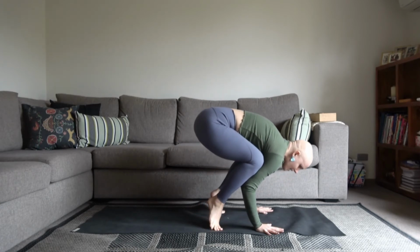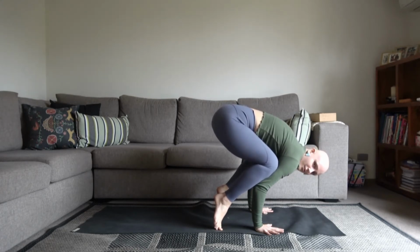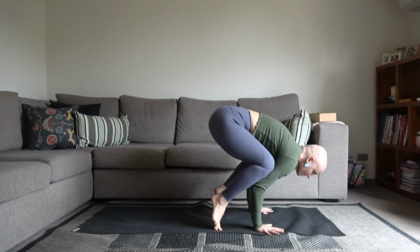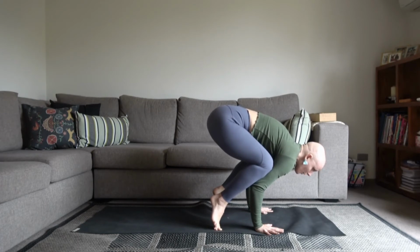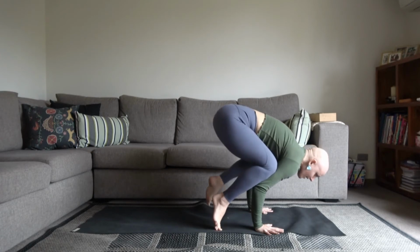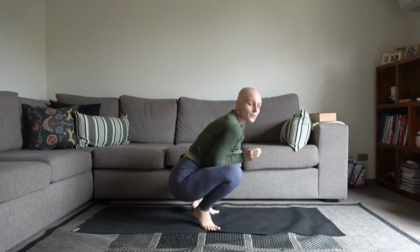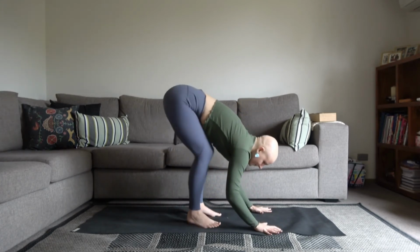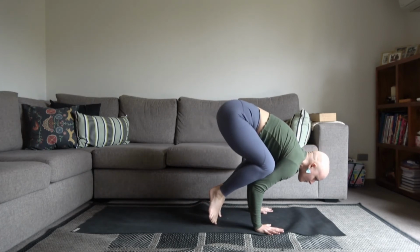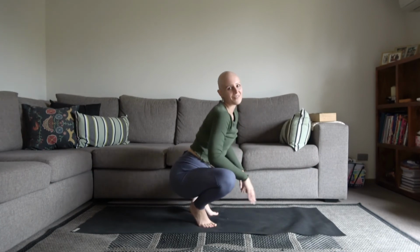Keep this curve as you take your weight towards your hands. Once you are here, take some of that weight into the underside of the knuckles. We still have this curve in the back. But instead of looking back behind you, you're going to look slightly in front of you. If you look at the camera now, you'll see that I'm looking at the top of my mat, just past it, so my neck is bent back just slightly. You're pulling your belly in, and then you might practice lifting one leg up and the other. When you lift your legs up, squeeze them in as you breathe. Belly button pulls in, curve in the upper back, and then lift your legs up. Squeeze them in, looking at the top of the mat, and then exhale, lower. Perfect.